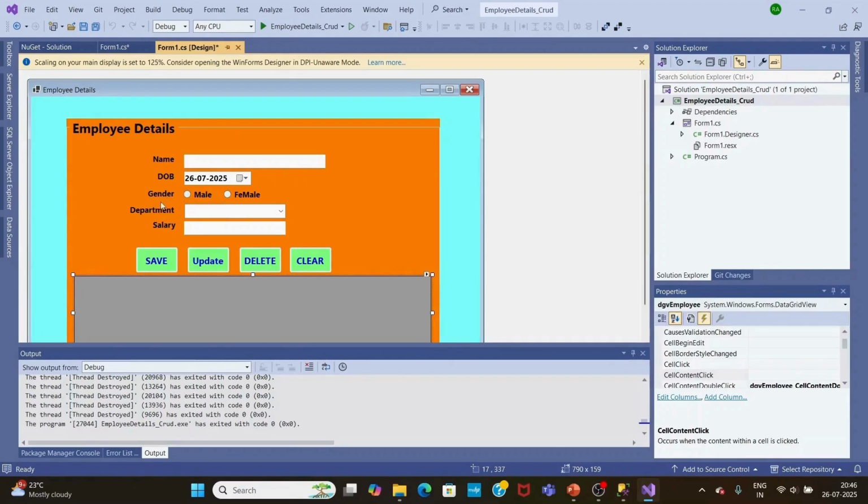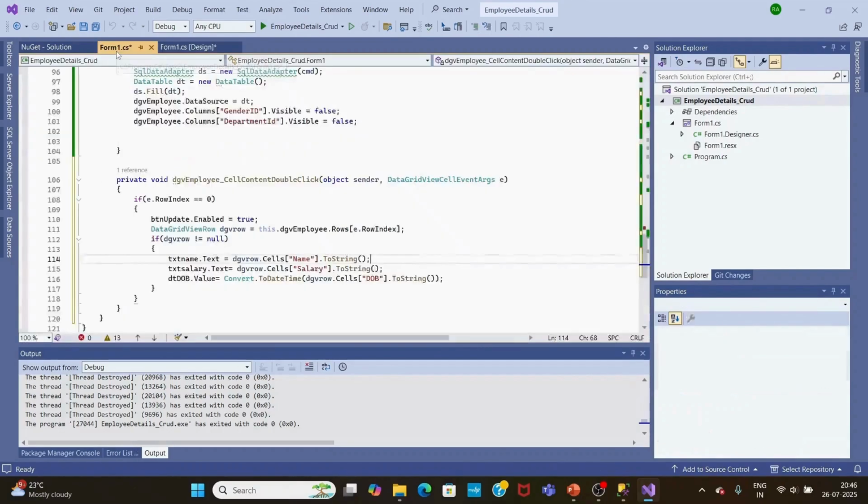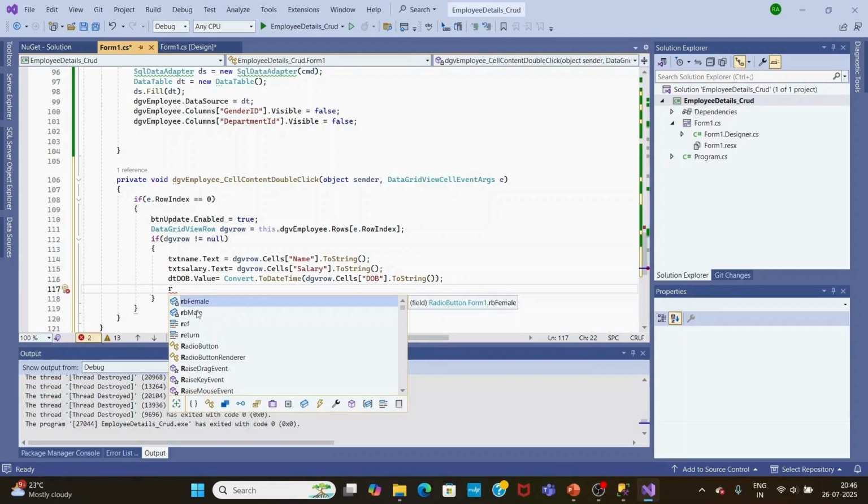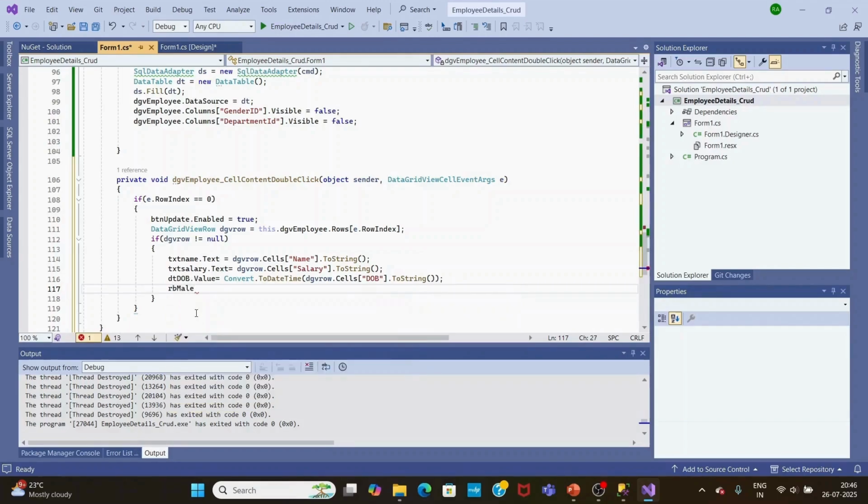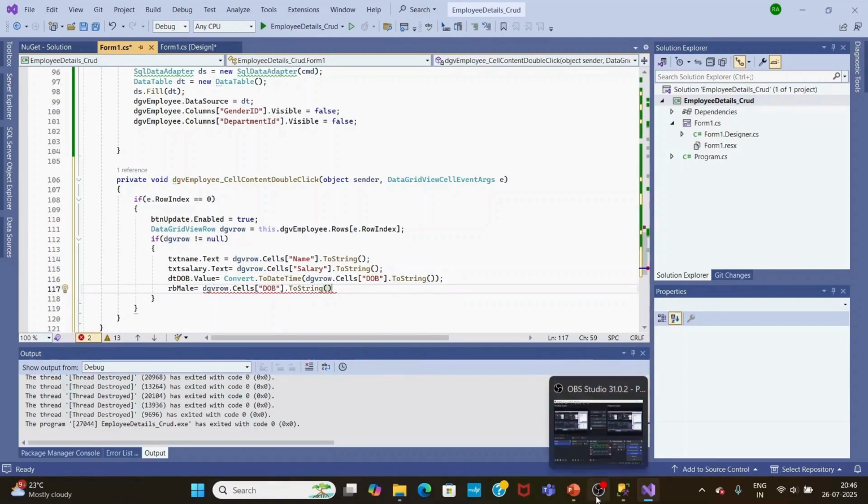After that we want this gender. So here rbdMale is equal to, we need to check this gender ID.